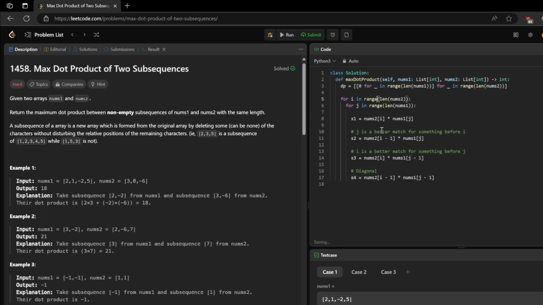But we're starting from 0, so we need to only do this if I and j are greater than 1. So I'm gonna say float minus infinity if I equals 0 or j equals 0. Only if that's not the case, then we're gonna do this. And then we can say dp of I comma j. Okay, sorry, my bad. This is supposed to be inside the dp. We're not trying to sum it again. Okay, just like that.